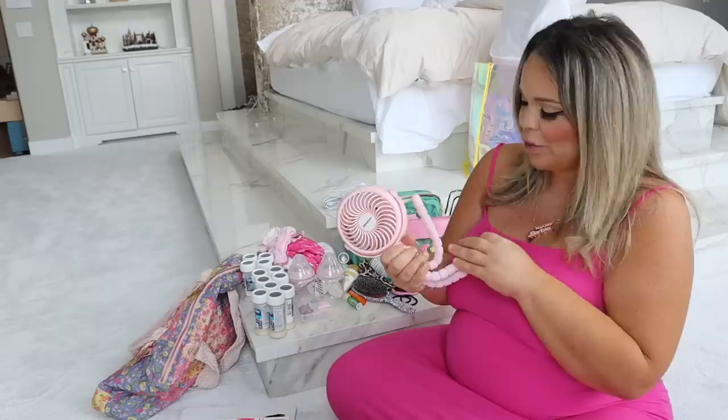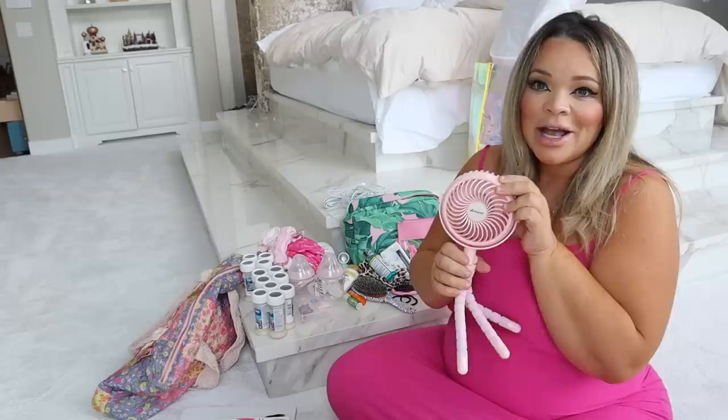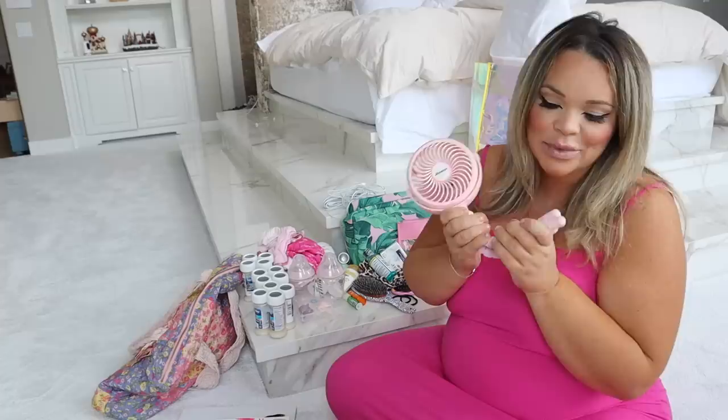We have fans — we have two mini fans that we've been charging. People say you really want one by your bed, and you can also use it for a stroller after — so it's double duty. I got these on Amazon. Anything I got off Amazon is on my shop too — it's my Amazon storefront, so you can go directly. I'll link it if I remember.